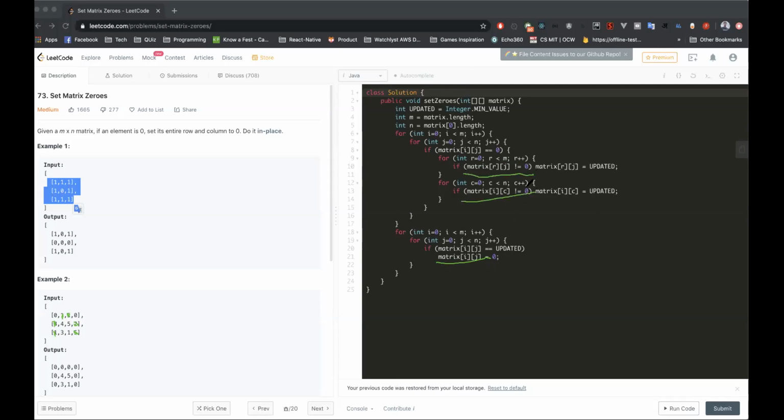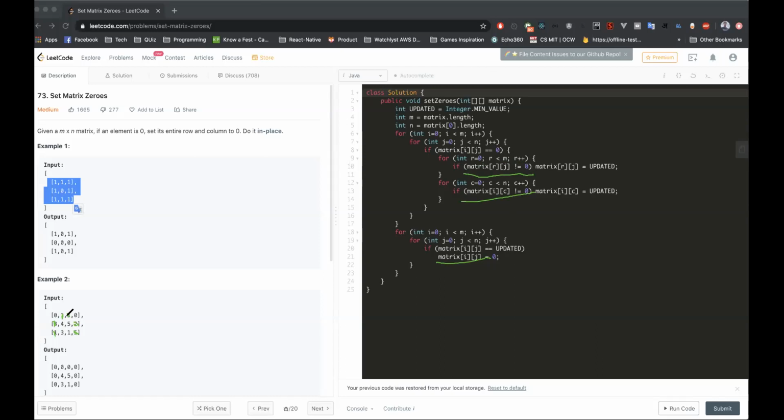Okay. So I don't lose the original zeros in my array. Okay, so you store the 0 information as is. Yeah, so I don't lose the information of the original zeros, and I'm able to mark what the elements would be 0 in the next pass.